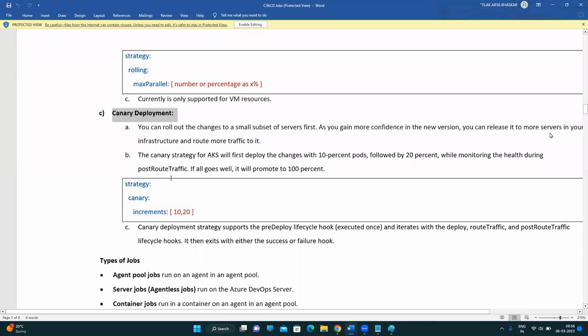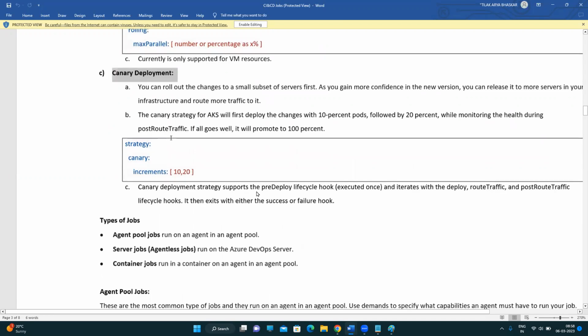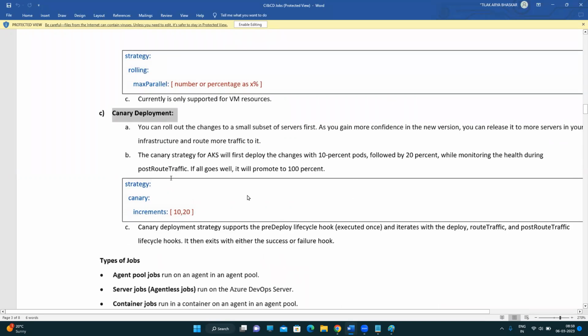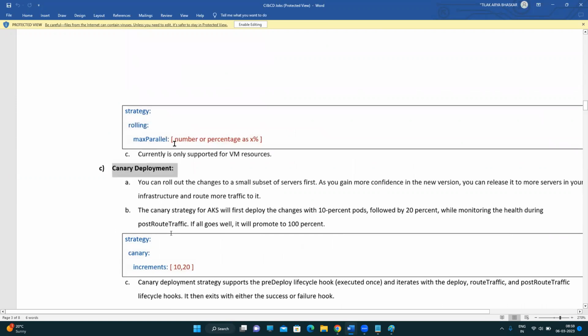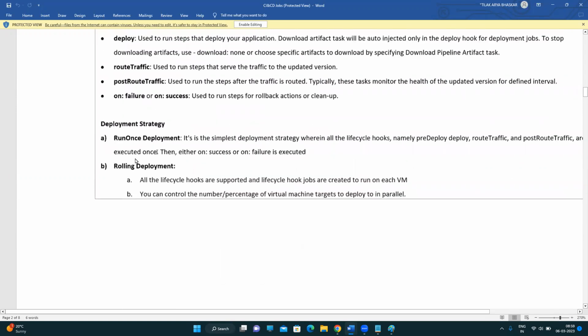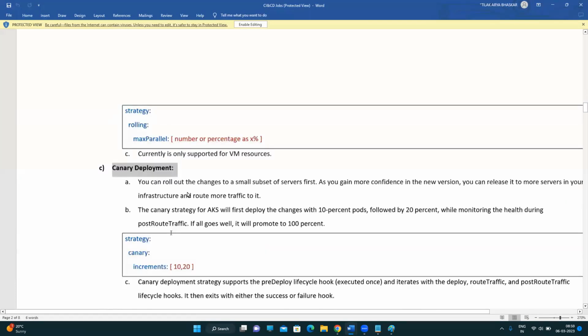This way, the impact for the end user is very, very less. The canary deployment strategy supports the pre-deploy lifecycle hooks executed once and iterates with the same things, explained in detail. So that is the use of canary deployment, and based on your target systems, you need to choose the respective deployment type.